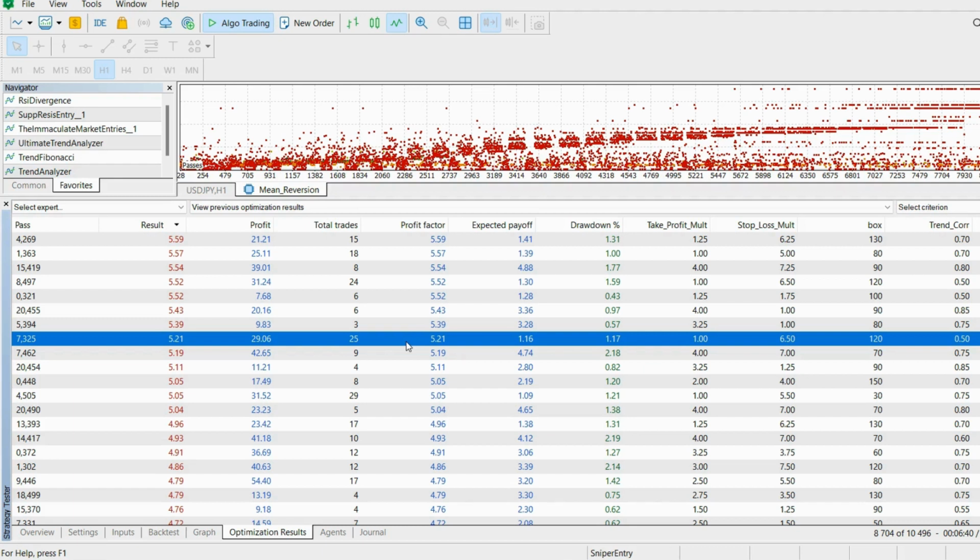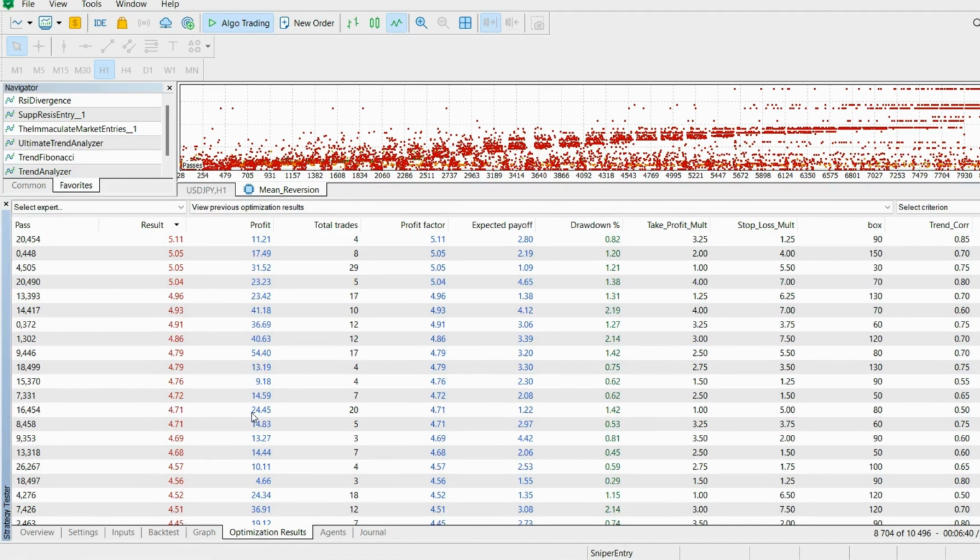So now I have to think, what can I do in order to increase the number of positions? It's not in the settings, because in the settings I have tried all of the variations of the settings. So if there was some combination in the settings that would yield a higher number of positions, it would be shown here.